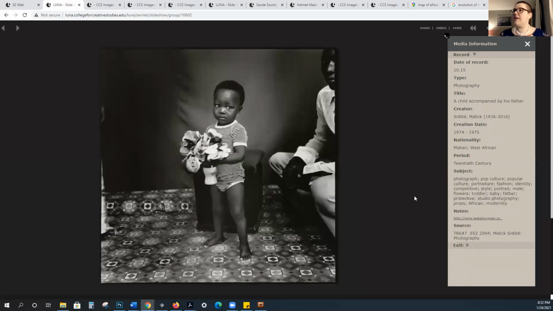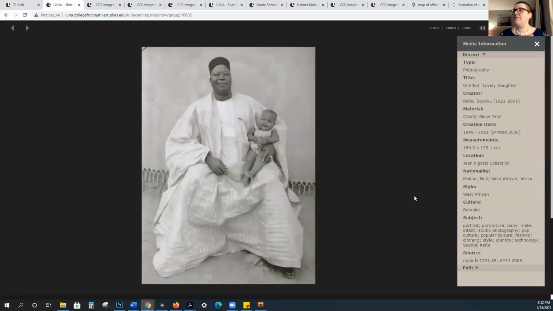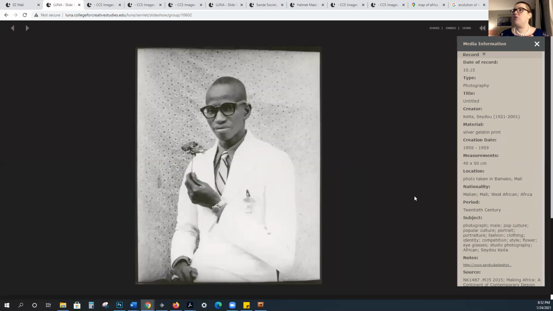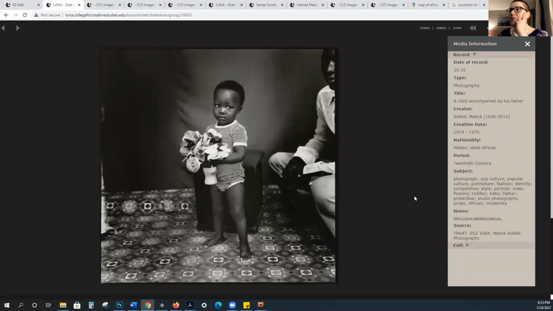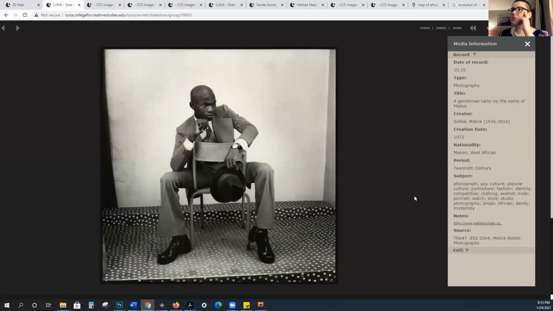You don't often see smiling because that is seen as a contortion of the face. It's less mature. And these were made for the people who were being depicted for themselves and to give to friends and family. But they were discovered by the West in the 80s to 90s. And in the early 90s, collectors start to become very interested in this photography.